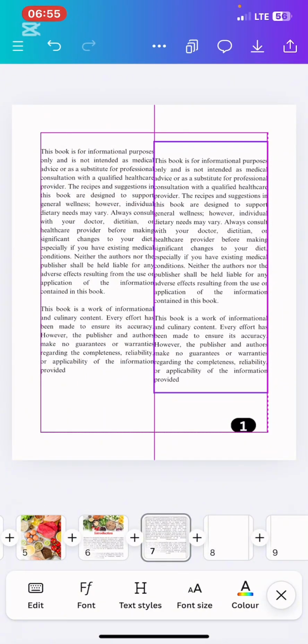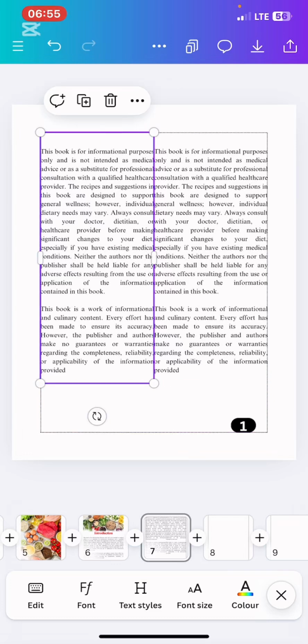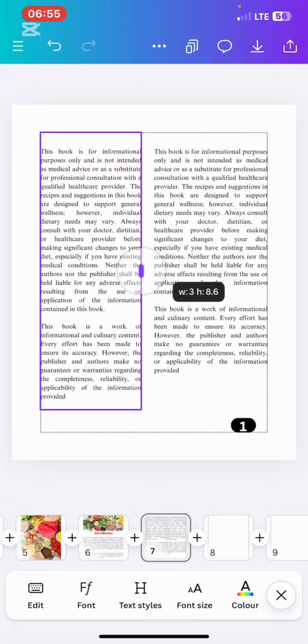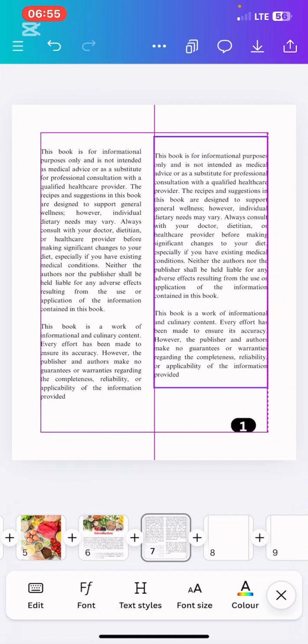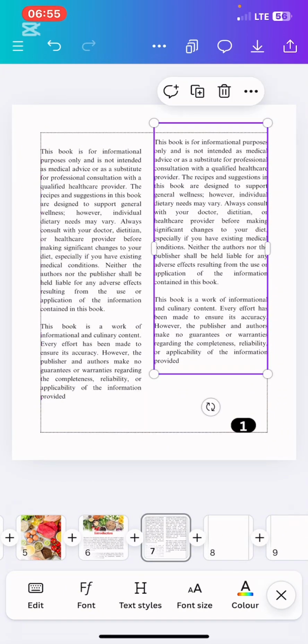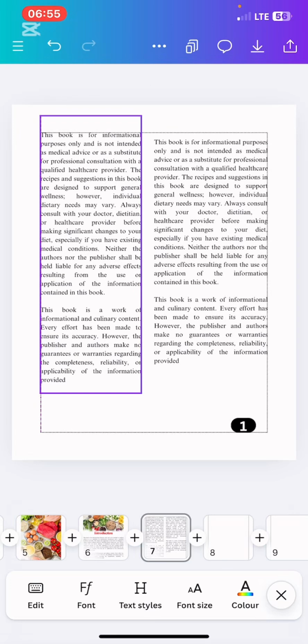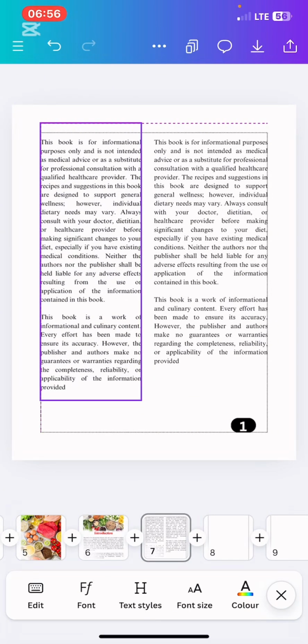So positioning in your double column, you have to reduce your line a bit. Your double column line on Canva should not be that too much. Are you getting it? Should not be that too much.